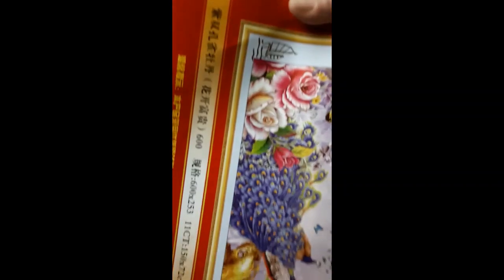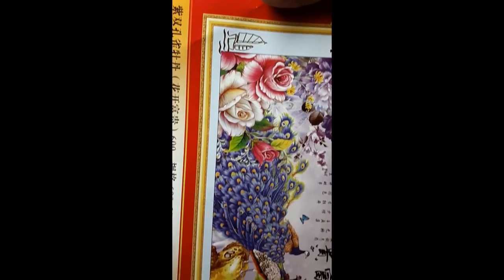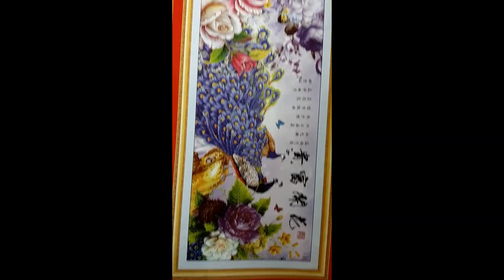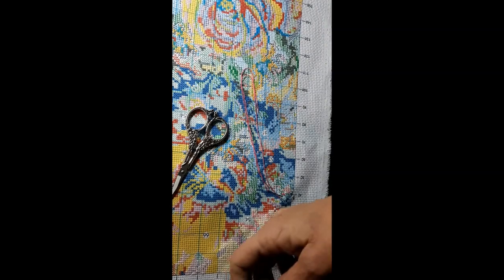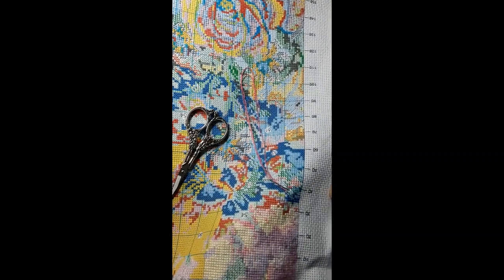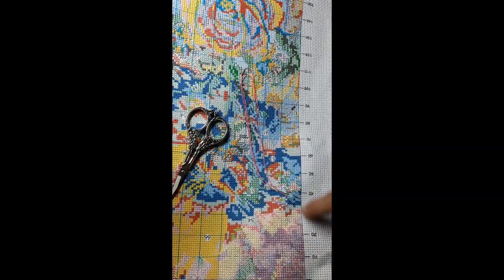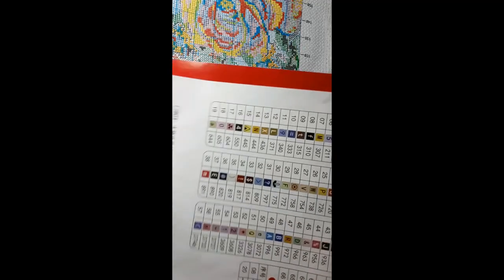Let me stand up so I can show you where and what we're doing. Isn't it beautiful? I just love it. Now I'm working right here in this corner, and let me show you. So far, I don't know if you can see it or not, but I've got these squares right here, and right now I am working with, let me see, I have to look again, look at the key and you'll know what I mean.